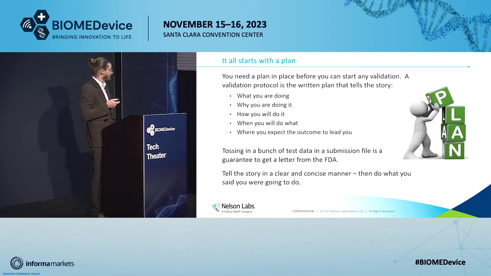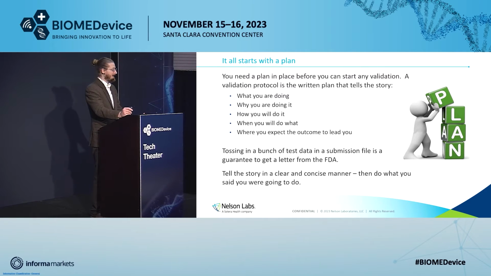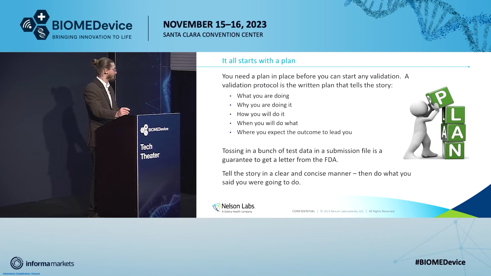Included in that, you need to say what you're doing, right? Why you're doing it that way, how you're going to do it, when you'll do it, and what you expect the outcome to be based on your validation plan. If you just have a bunch of data and you toss it together in a file and you submit, it's a surefire way to get a letter saying, no, it's not going to pass. So be as clear and concise as you can be in your package validation plan, and you'll have the least resistance as you're going through this process.